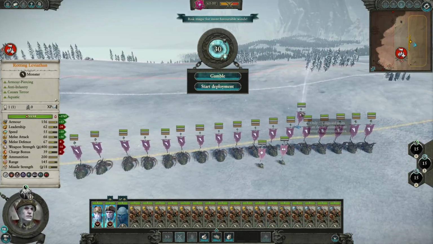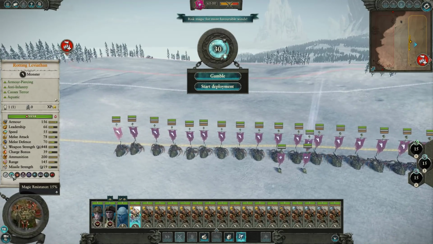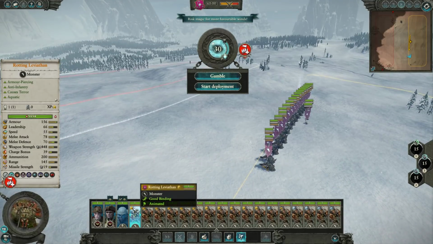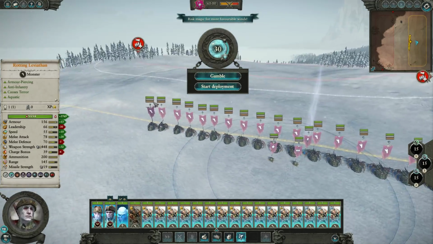This guy always does pretty well. We've got 30% physical resistance and 15% magical resistance on any of them that have 7 or more experience. So these ones here don't have the magic resistance, but they do have the physical resistance. Anyway, let's just jump into the battle and see how we go.